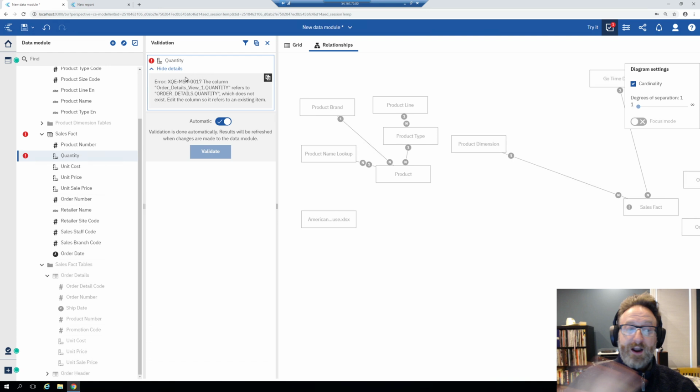So right away, I know that I've hosed something up in the chain of tables to views to other tables. I know I've hosed something up, and I can easily go through and address it. So that's something that I really like.